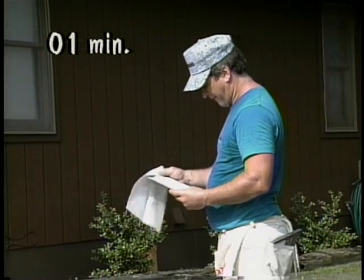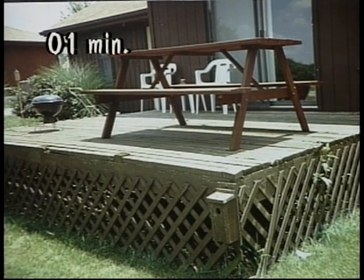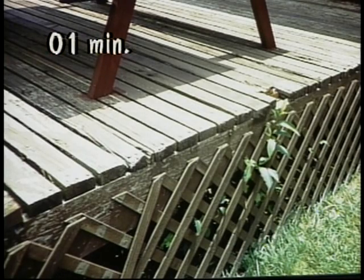Considering the location and size is the first step. Check local building codes and permits that might be required. Our model location had an existing deck that was built with untreated lumber. It's definitely time for a replacement.